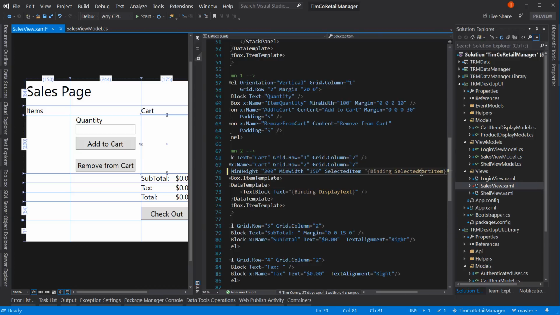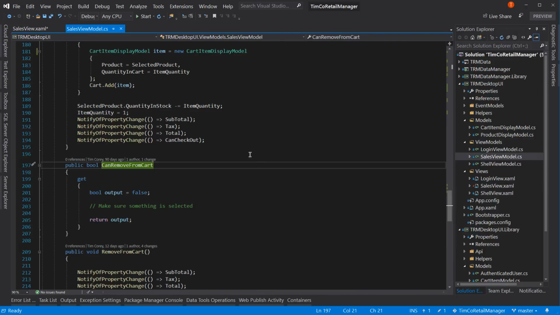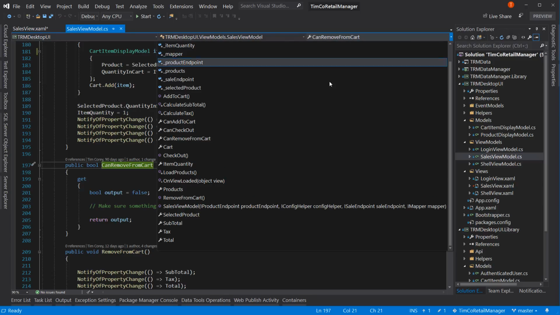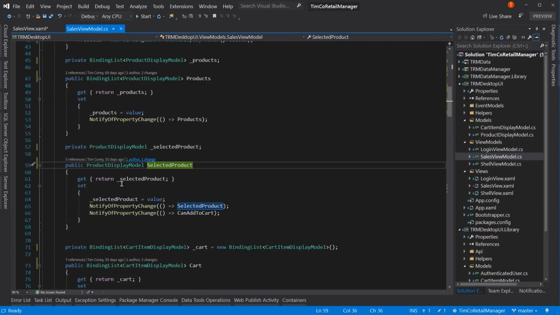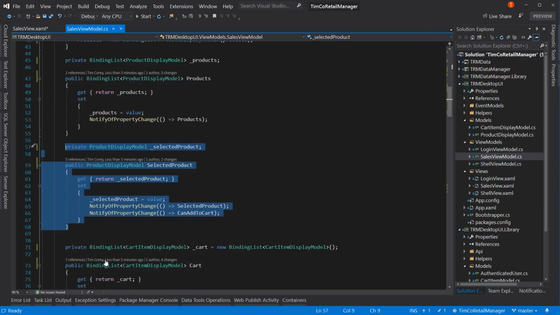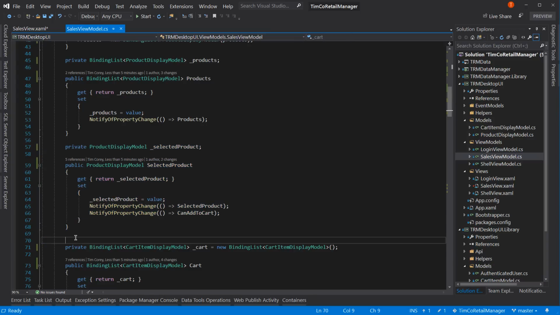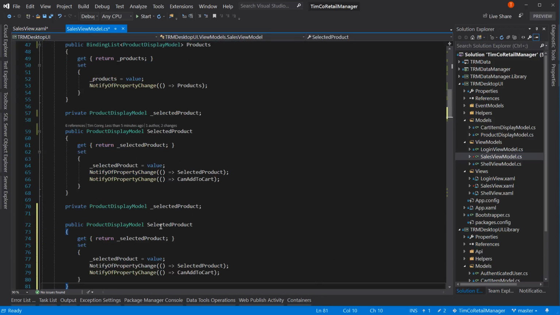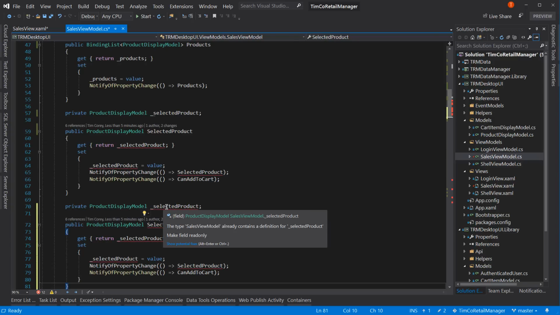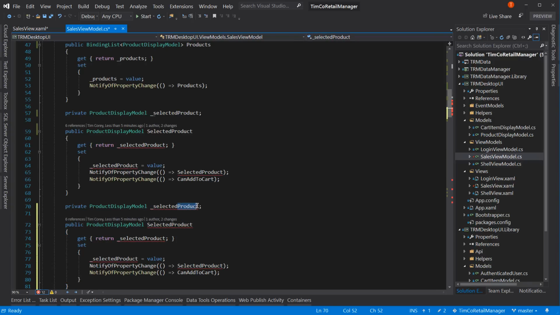And then we're going to come over here and we have selected product. So let's copy what we have here. So I'm going to copy this entire thing and paste it. And we're going to say selected cart item.